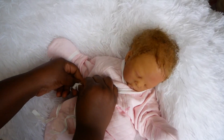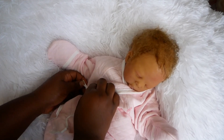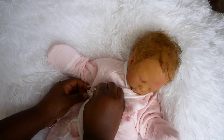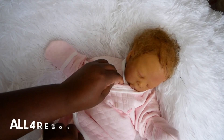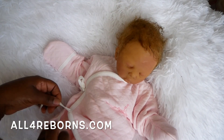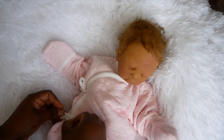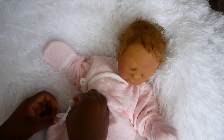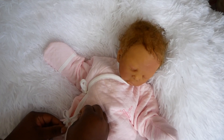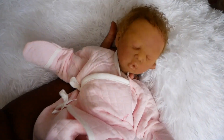If you are interested in Lula or any of my other dolls, or ordering a custom — this particular one is available, but I also do customs of her and offer different skin tones. Just head on over to all4reborns.com, or if you're watching this on Instagram or Facebook, feel free to message me there. On my website there's a new feature where you can message me and ask questions about your order. Of course, I'm talking to everyone over 18 — must be 18 or over to order.